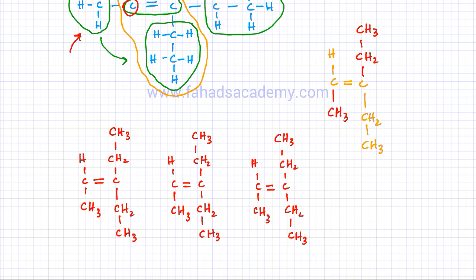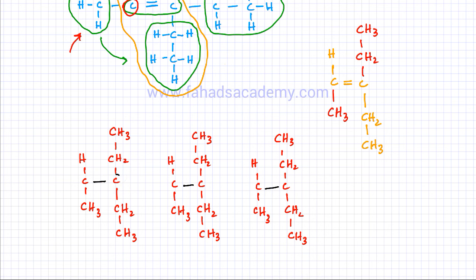The first step is that the double bond breaks. So I'm going to rub off the double bond, and it breaks under high pressure and high temperature and gets converted into a single bond. So I'm going to rub off these double bonds, and instead I'm going to draw a single bond. So this double bond breaks and gets converted into a single bond.